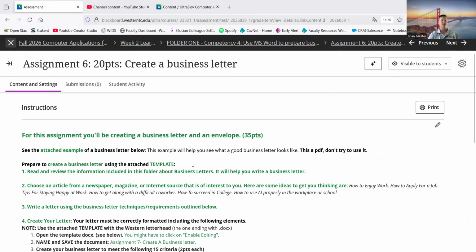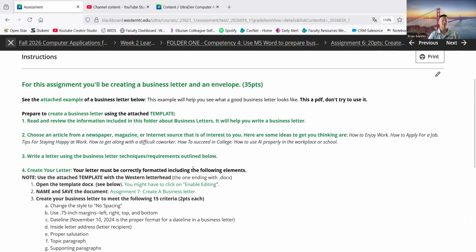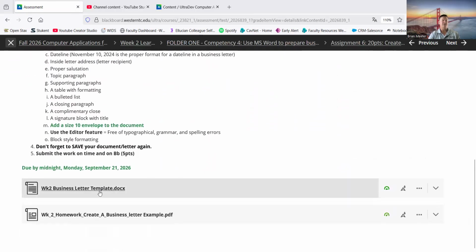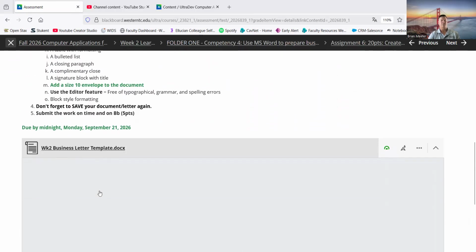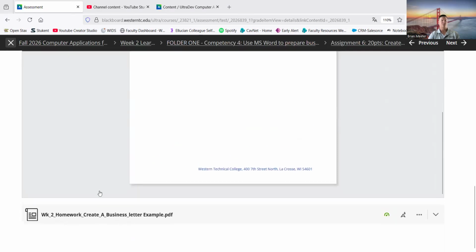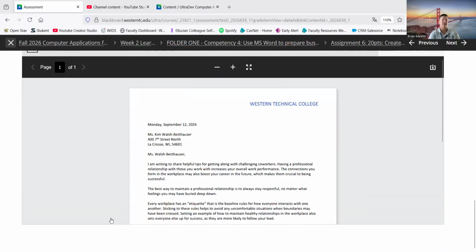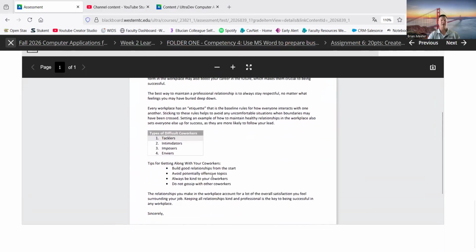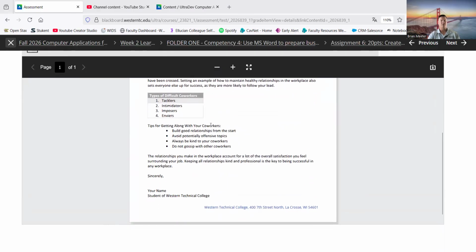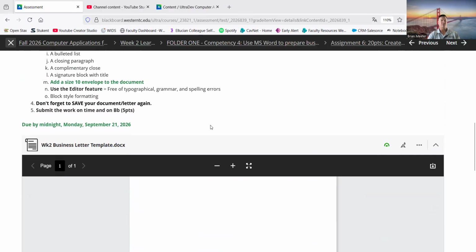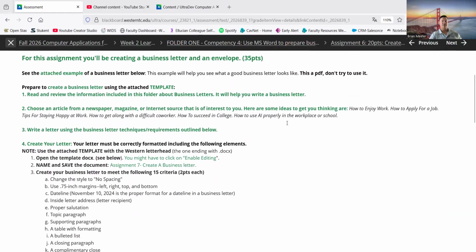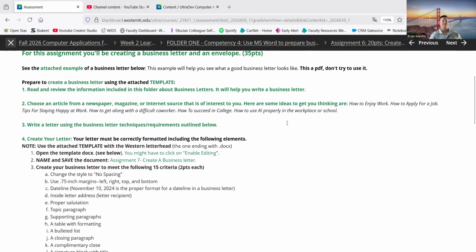Your next assignment is to create a business letter. So follow the instructions here to create a business letter. There's a template at the bottom here. It's not the greatest one in the world, but then there's an example that I think is very important, and it's kind of in block form. Everything is in blocks and left justified. So all the instructions for that are up in here. You can use that same business that you created before and use that as a letter to another business.